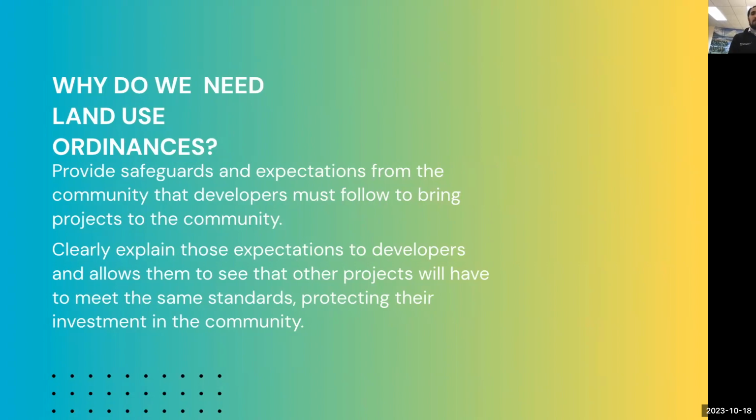And then developers know that if the ordinances are written well and properly by staff or professionals, they clearly explain these expectations, and it'll help them protect their investment in the community. They know that if they're building their project to the high standard the community has, their neighbor isn't going to be able to build a lower quality product and lower their investment value later on.